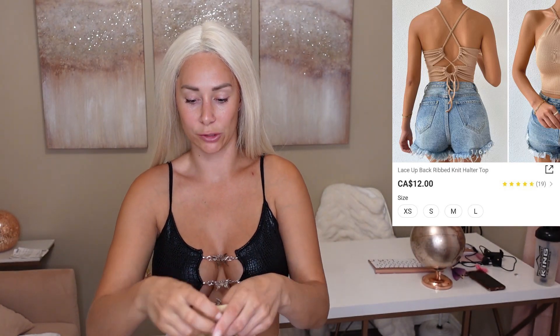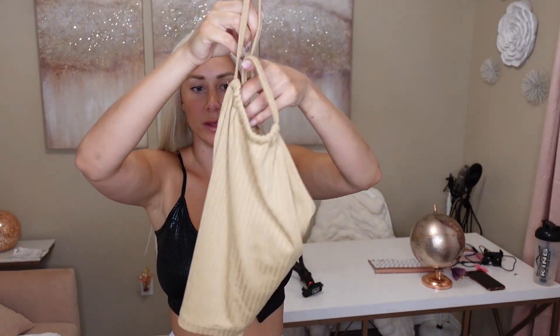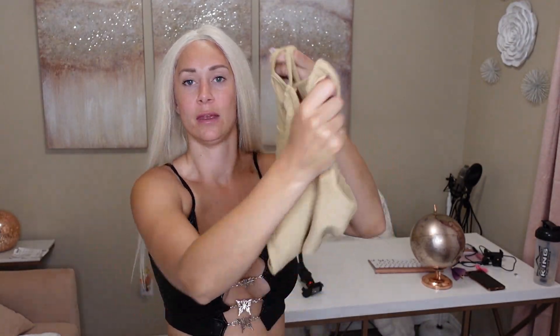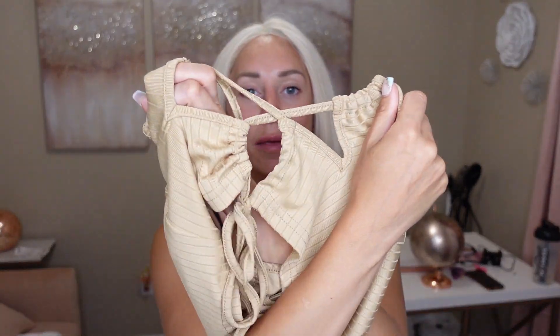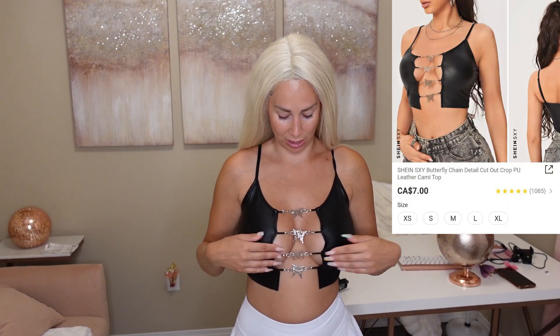I also got another halter exactly like the black one, just in beige. Here's the crisscross in the back. One more top — it's basically the same type as the butterfly one: same pattern and style, except this one is more about the feather detail and it's a plain black, different material — same idea overall.